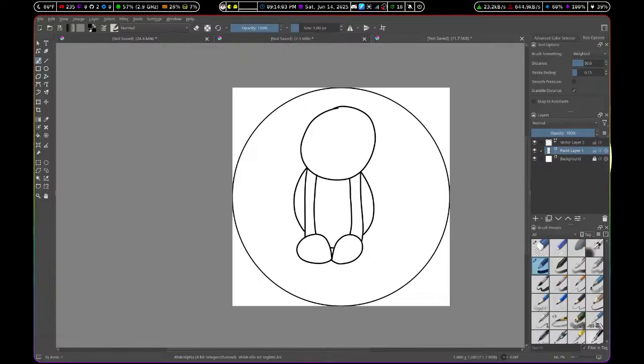Okay, gotcha. Still not liking it. I don't know what it is, I can't put my finger on it. But that seems to be a lot better brush smoothing than before.